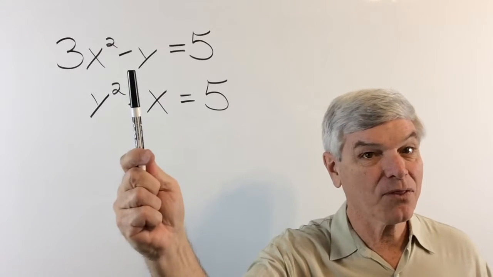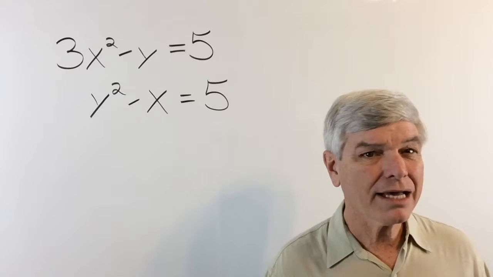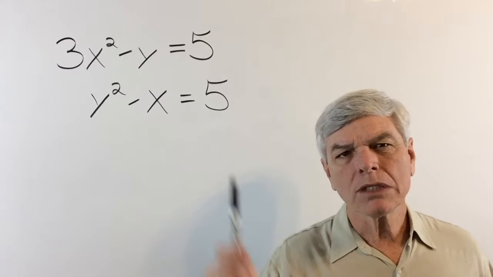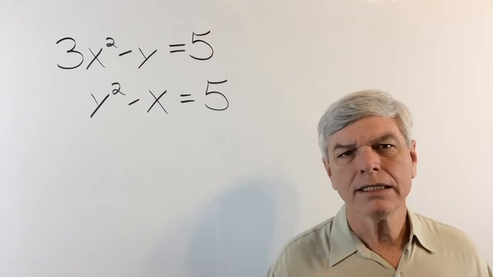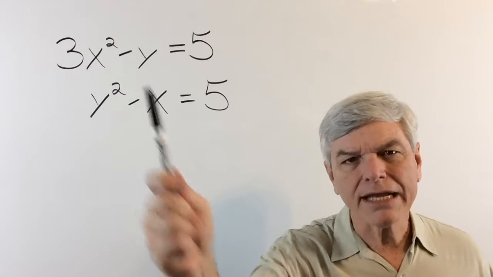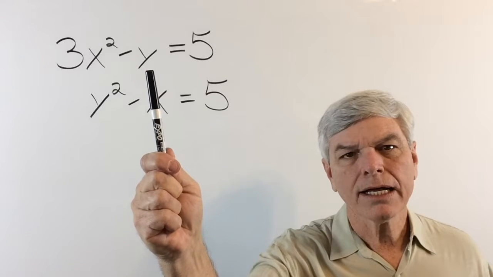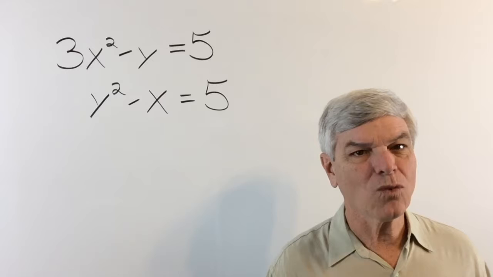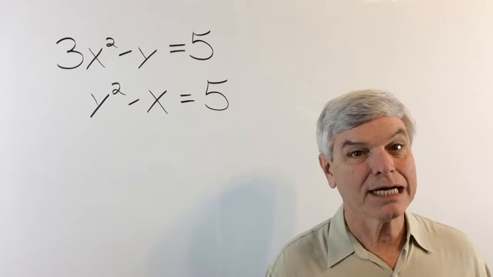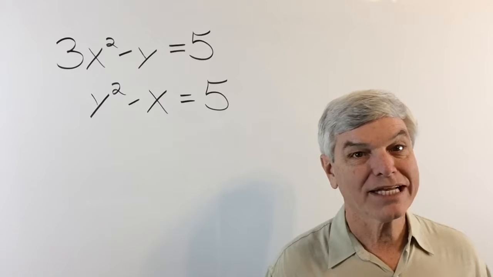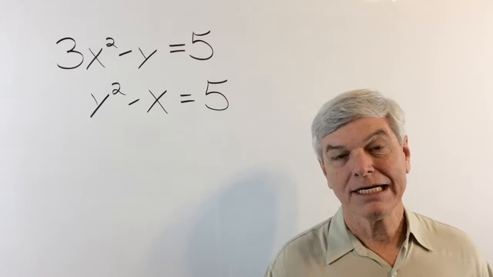I can have 3y, right? Because I can divide everything by 3 if I want. So don't let a coefficient in front of the y bother you. Don't let a negative in front of the y bother you. But I have a y with an exponent of 1. Let's put it that way. It's not y squared. It's not y cubed. It's not y to the 4th. It's y with an exponent of 1.